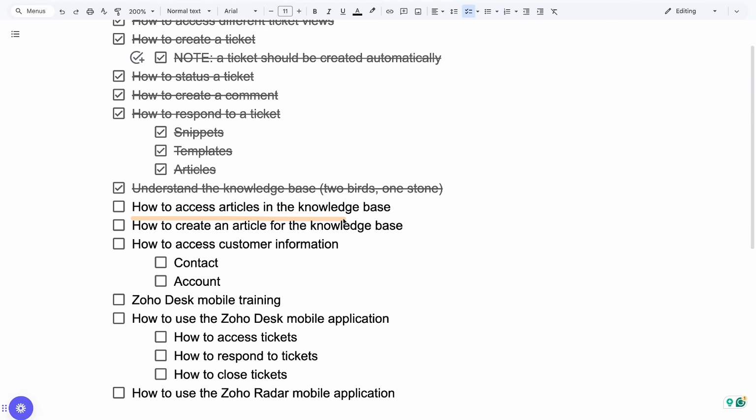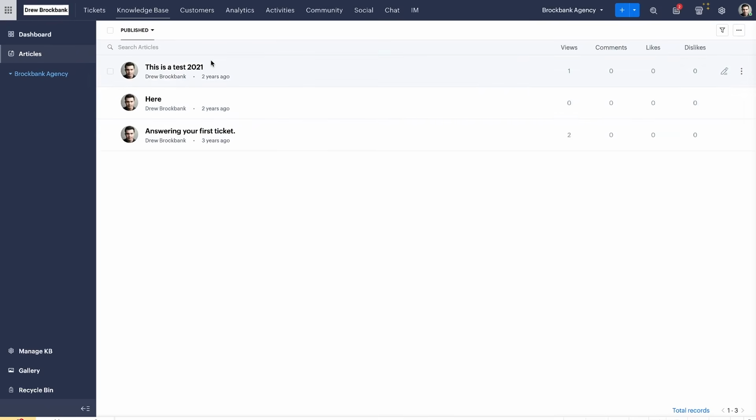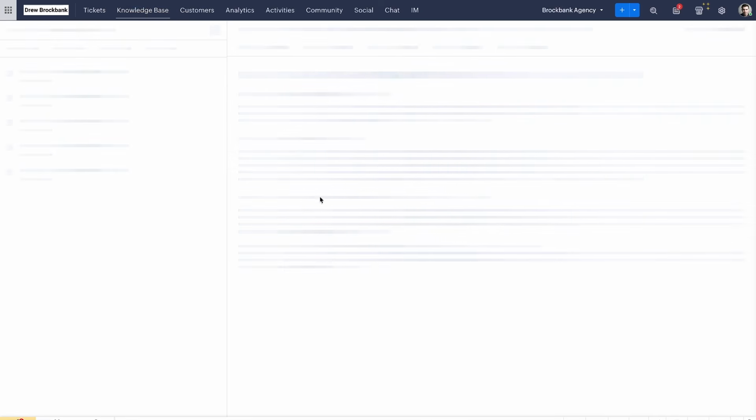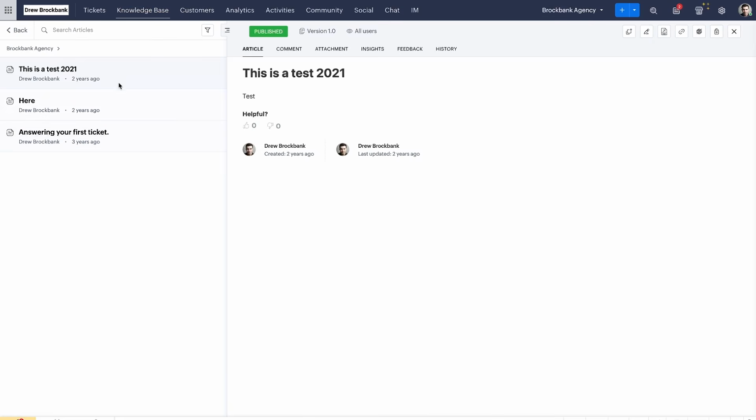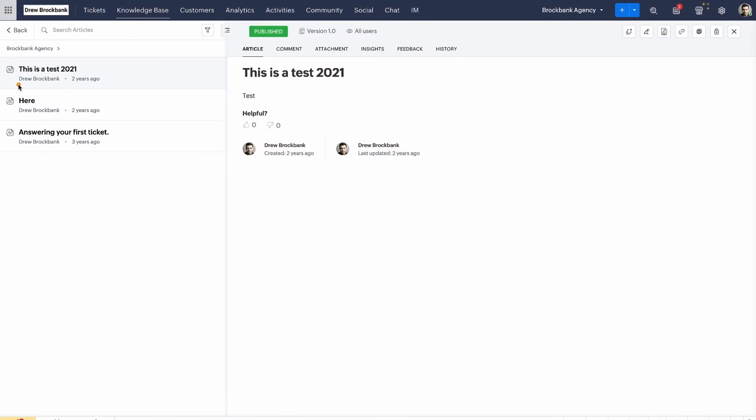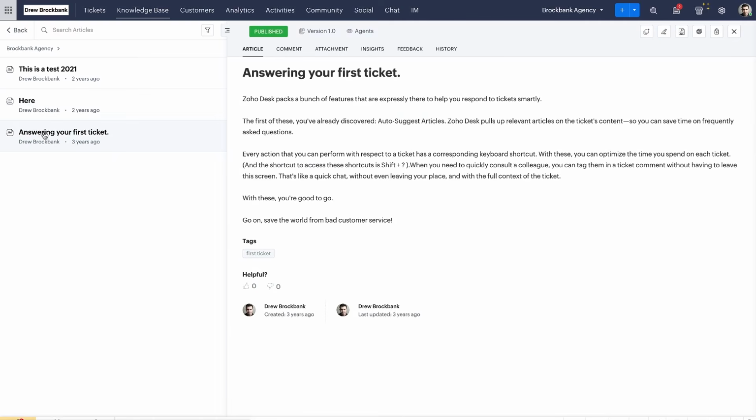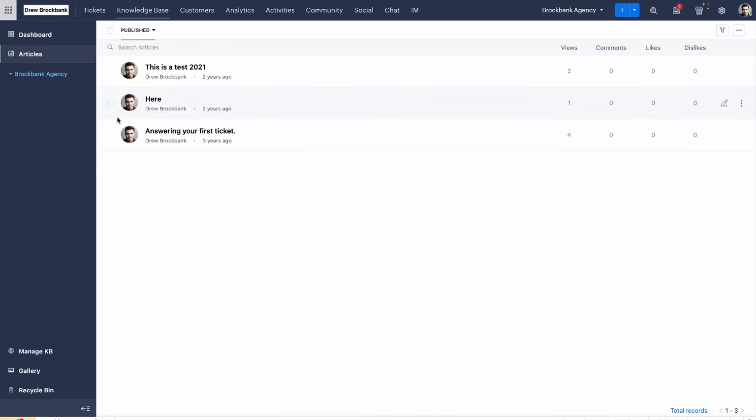Okay, so how to access articles in the knowledge base. You can just jump into the knowledge base section. You should see that module, and then you can click onto an article and read it. This is how you access it individually. Again, if you remember when I was in the ticket, suggested articles also pop up as you respond to a ticket. It goes to that section automatically for you, which is great. So you can flip through the various articles and brush up on the articles that your organization has created. And in addition to this, you can create your own.